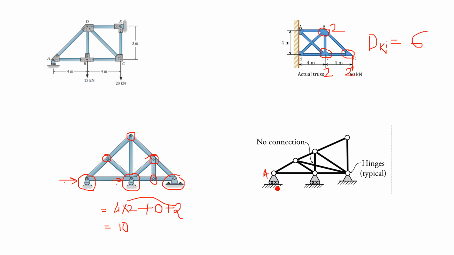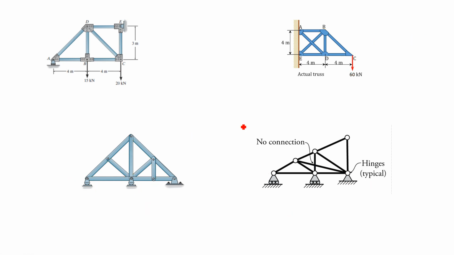Similarly here you can find out. These 3 joints have roller supports, so horizontal displacement is allowed. Here also horizontal displacement is allowed. Here both displacements are 0, no displacement allowed in case of a hinge. So for these 2 joints it is 2, and for the other joints there are 2 degrees of freedom, 2 displacements, horizontal displacement and vertical displacement at every joint. So you can find out dki of this truss also. So like this you can find out the degree of kinematic indeterminacy of structures for trusses also.